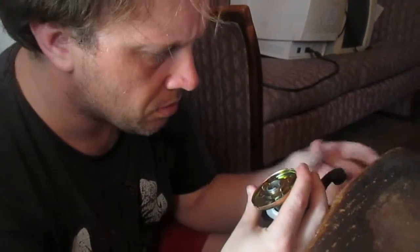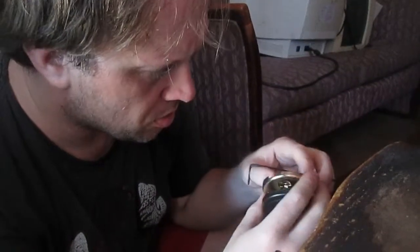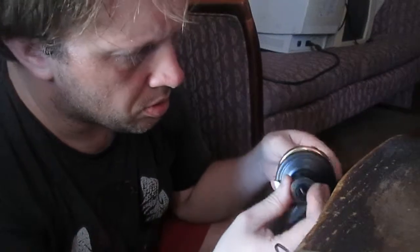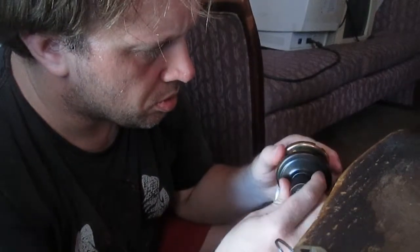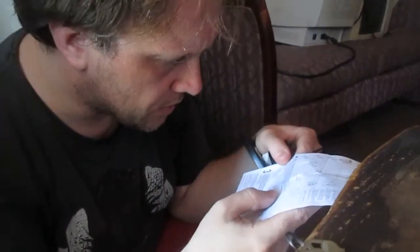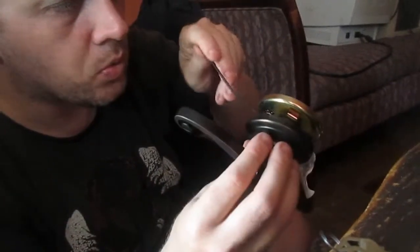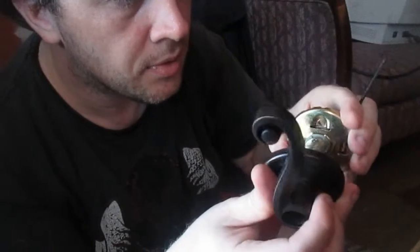Okay, so it's taking the handle off. Okay, remove lever cover assembly, okay, for left-handed door. Oh! That's what it's for, it's to take this off. Helps to read the directions.